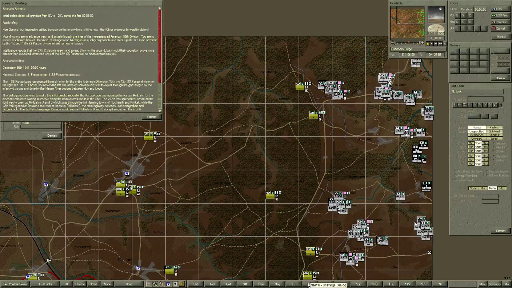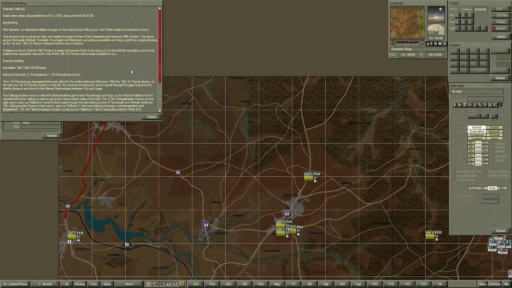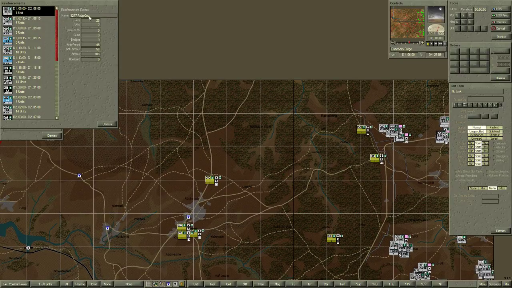So, briefing. Here you have your site briefing, so every site has its own briefing. I'm going to read this when we start assessing our situation. The reinforcements tab is of course quite important, because there you see what kind of reinforcements you get. For example, we'll receive a Panzer company, so a tank hunter company, as you can see by the NATO symbol. It should be arriving this day.